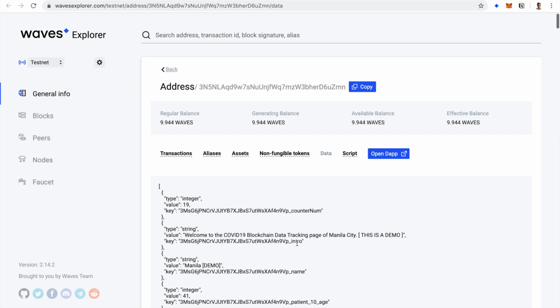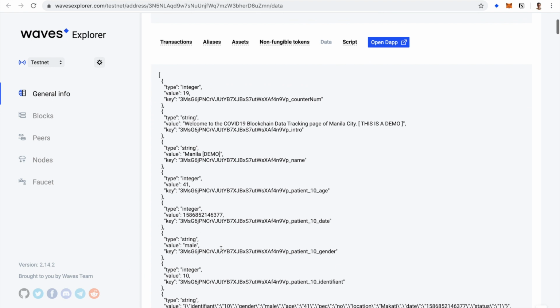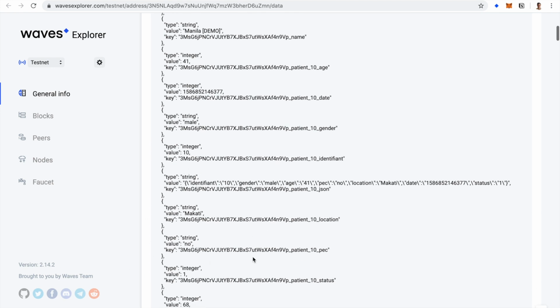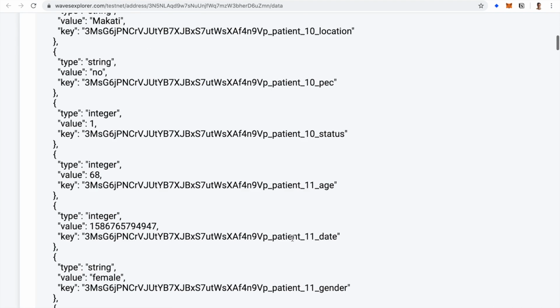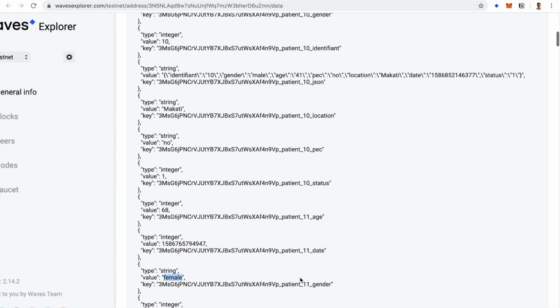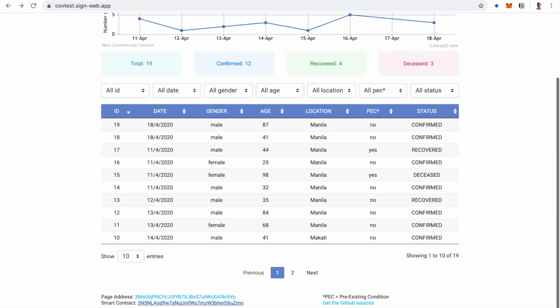As you see, we can see all the information about Manila on this page in Waves Explorer, accessible to everyone. For example, you can see that patient 11 has these attributes like age, date, gender, and the idea is this data cannot be removed, and the full system is transparent, clear, and safe.